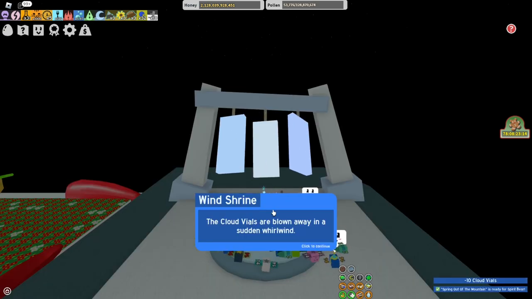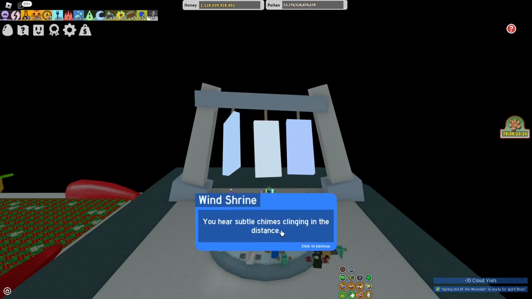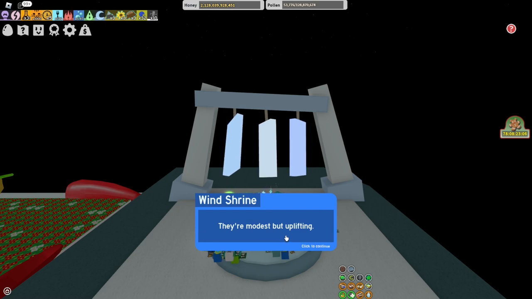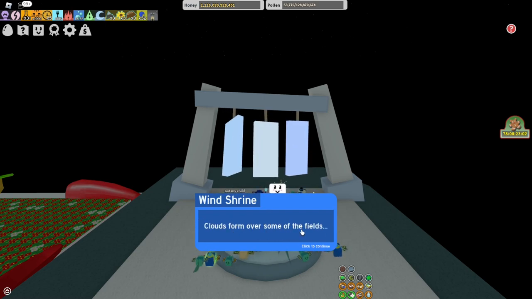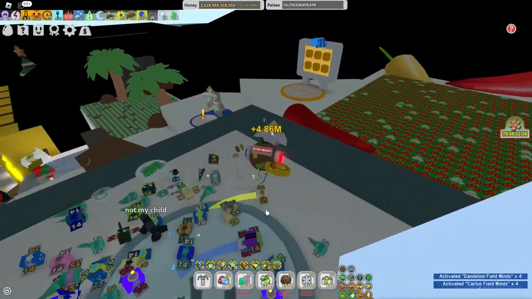All vials are blown away in the wind, sudden whirlwind. The air becomes cool and soothing. You hear subtitled chimes clinging in the distance. They're modest but uplifting. Right as they begin to fade, a drum roll is heard. Clouds from over some of the fields. Clouds have formed over some of the fields, but that's not what we're here for. You can see the exclamation point.